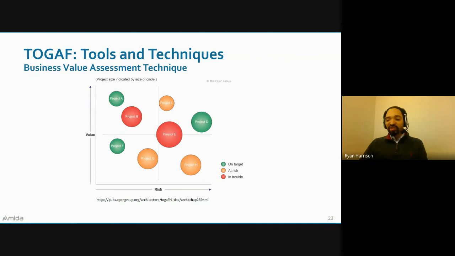And it's really useful if you're thinking, oh man, I have this architecture idea or this principle I want to communicate. You can look up examples of templates of how you would communicate them. And the idea is that over time, the organization would build up a library of these views and viewpoints so they can reuse them across projects. So there would be a VA way of doing a business value assessment diagram, or there would be a VA way of doing a transition planning matrix, et cetera, et cetera.